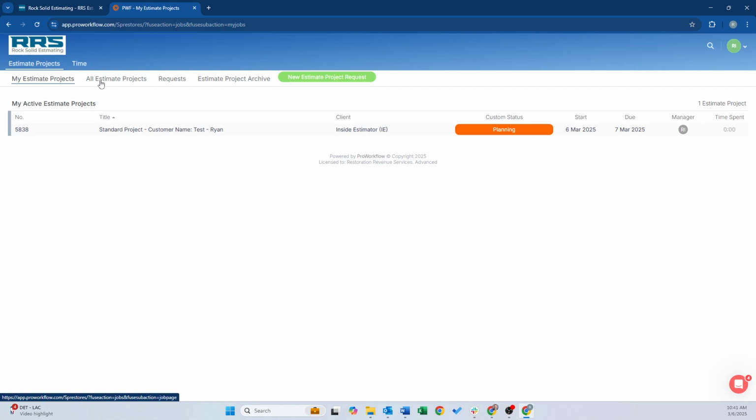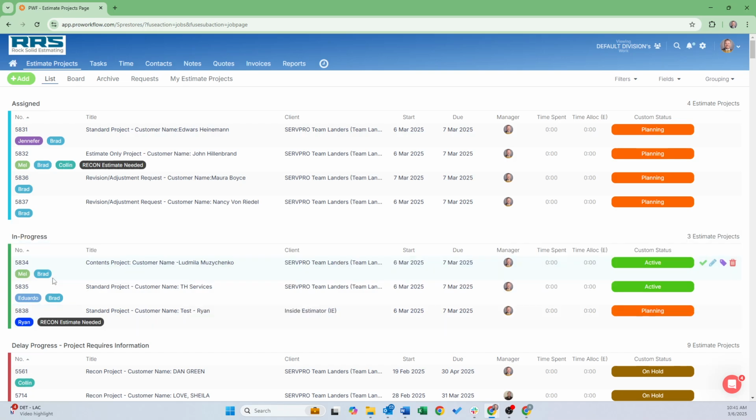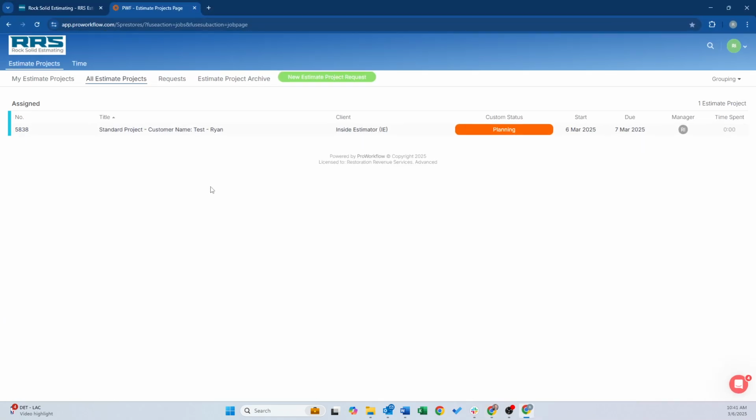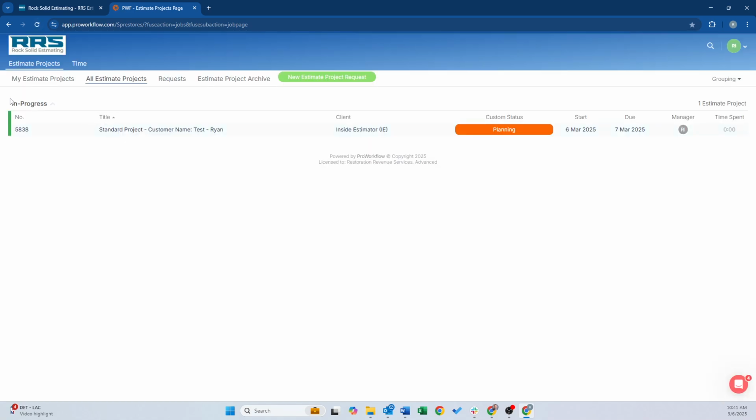Again, as you look at the All Estimate projects, you can see that there is an assigned, which is the same status as we currently have it, meaning that I have assigned this to a team member. They may be writing other projects, but it'll be coming up. As soon as they grab the project and they're going to start working on it, we put it into in progress. When I refresh the client page here, you will see that this is now a status of in progress.